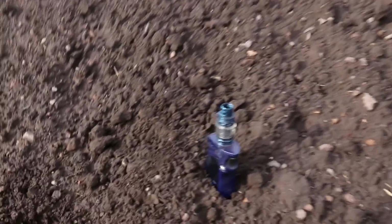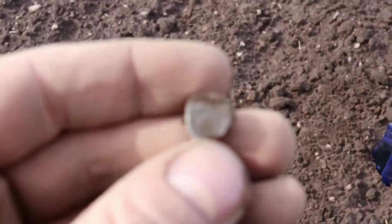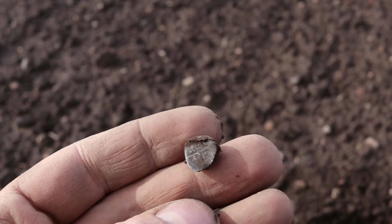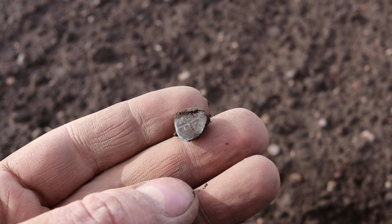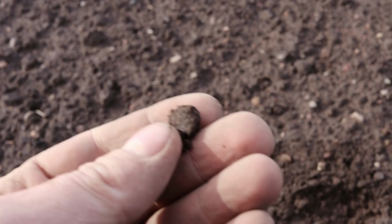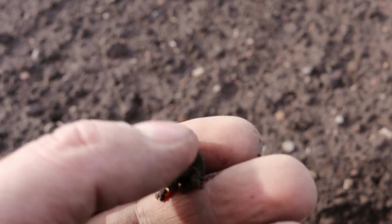Brilliant coil. Got a signal here. I mean, you can see it was only like an inch deep, but when you see what I've got, I think this might be one of the hammers that I've been after for a while. Not because it's overly exciting or rare or anything like that, but I've still got the amount of earth on the back. The coin that I've been thinking about for a while is a hammered farthing, which I've never seemed to have hit as of yet.